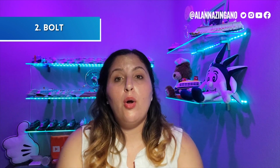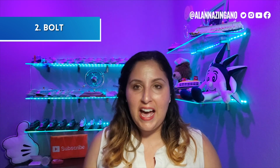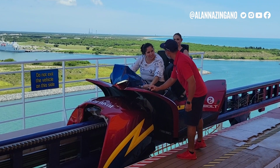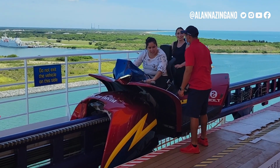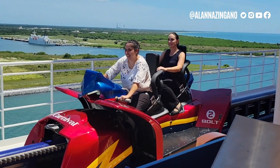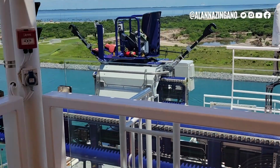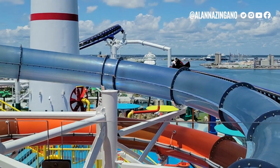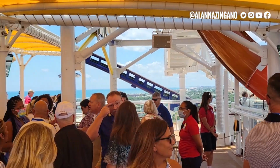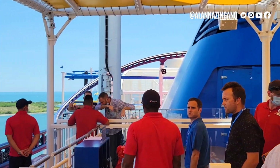Get ready to buckle up and hold on tight as you zoom around the decks of the ship here in the aft at the Carnival Celebration Playground. That is the neighborhood of the ship where you will find this roller coaster. It has twists and turns, no upside down, but it does give you a breathtaking view of the ocean. So Bolt is really an adrenaline pumping experience, so much so that it actually gives you a boost button to give you that little extra kick to make it a more thrilling ride, surely to be the highlight of your cruise vacation if you are into the adrenaline.